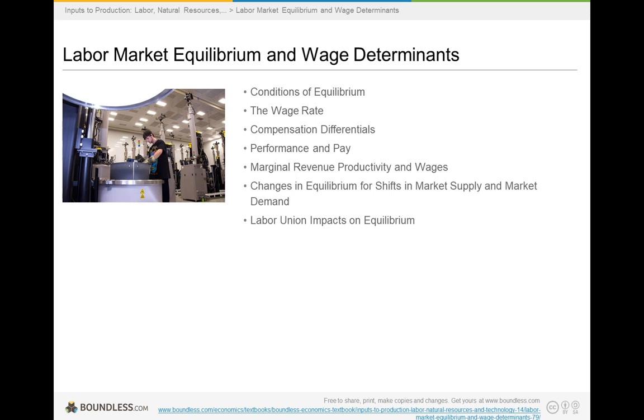And of course, we already talked about some of the changes that can happen in the supply and demand of labor. Technology would be one of them. Prices of the output, which affects the unit of labor, and the price of labor relative to other factors of production. Those things can all change where the supply and demand curves are, and they can shift both to the left and the right. We already talked a little bit about that. And of course, those can change the actual equilibrium.